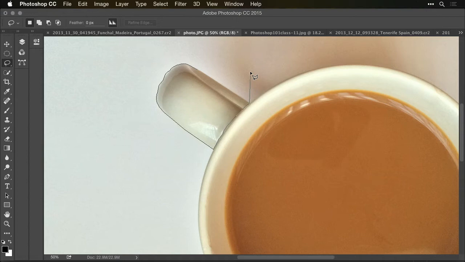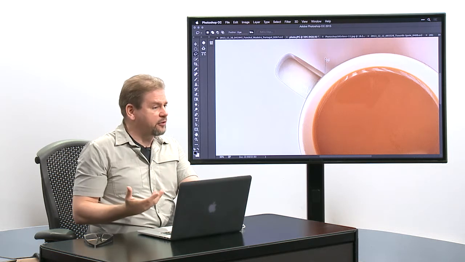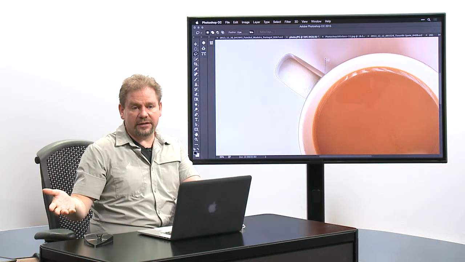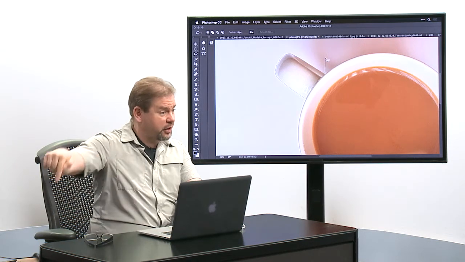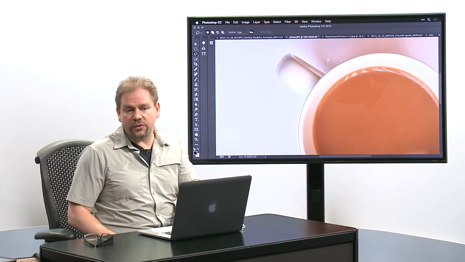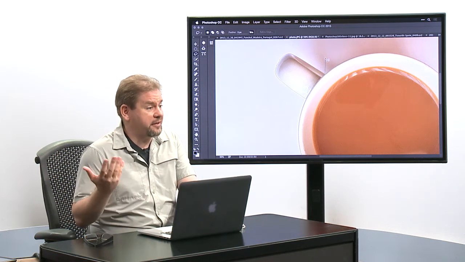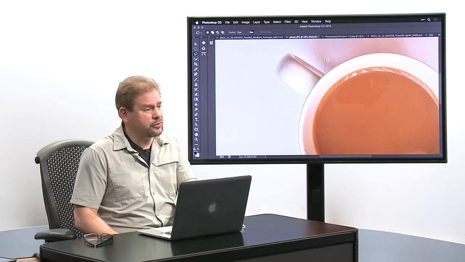If I have Option held down and I have the mouse where I have the button held down, it's not going to make straight lines. It's only when your mouse is released that it thinks I want straight lines. If your mouse is being held down and you're drawing, it's acting like a normal lasso tool. So you can keep Option held down. Heck, you could hold it down every single time you use the lasso tool if you wanted to.